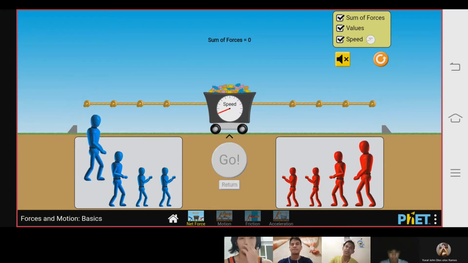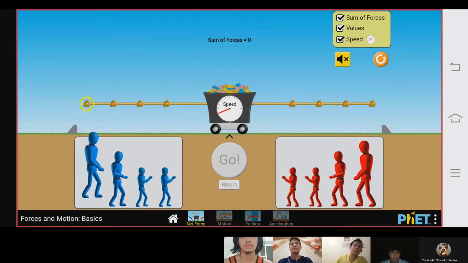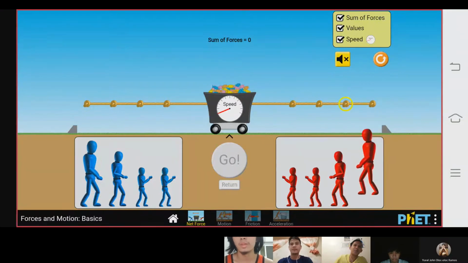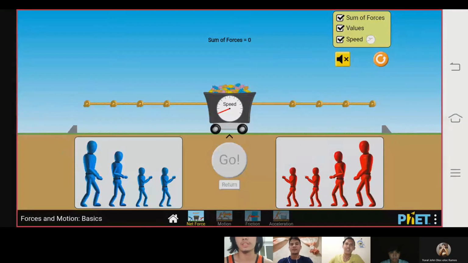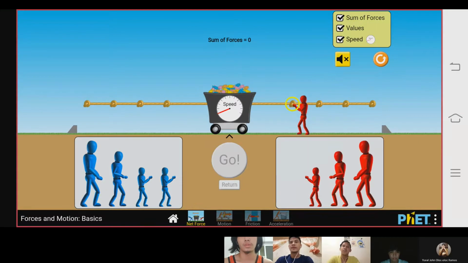For next question, what causes an object to move or stay still? Kuya Jack, pabasa nga po natin. Force is the one that causes an object to move. When we apply force on an object, its tendency is to affect the motion. We all know that force is a push or pull that we exert on an object. So when we disregard force, the moving object will continue to move while an object at rest will remain at rest.